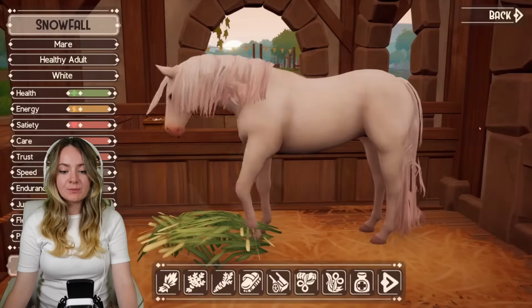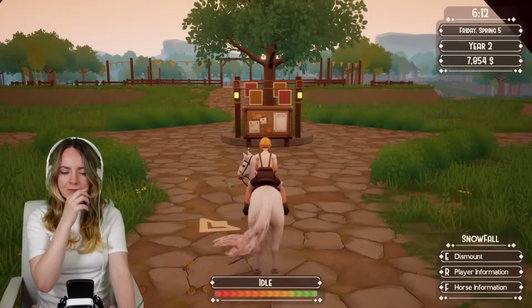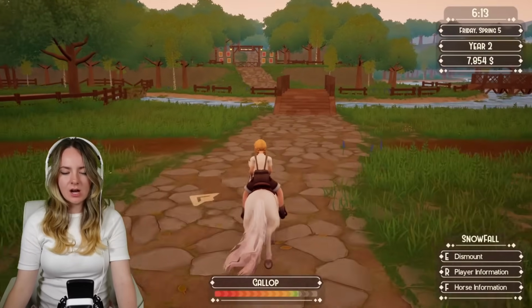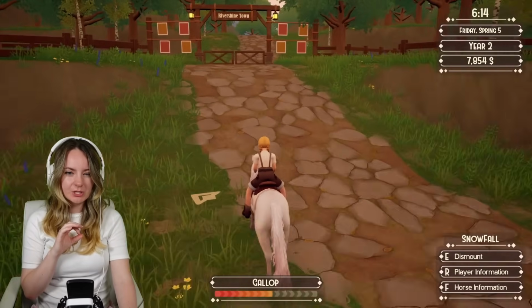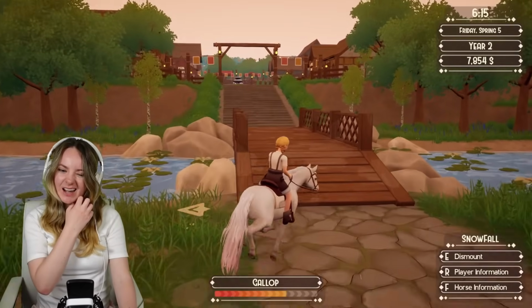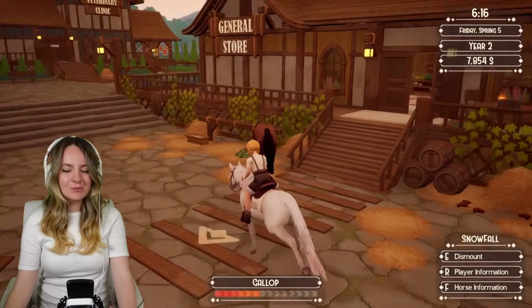Let's go ahead and grab Snowfall. I clicked the wrong button. We'll head into town because I think that's how you get to Lupin Meadow, is through the town. And I might maybe pop in to the auction house just to see if I can sell Soft Bee. It's not urgent because I do still have a spare stable slot, but realistically, I would kind of like to free up that just in case tomorrow there's also some wild horses.